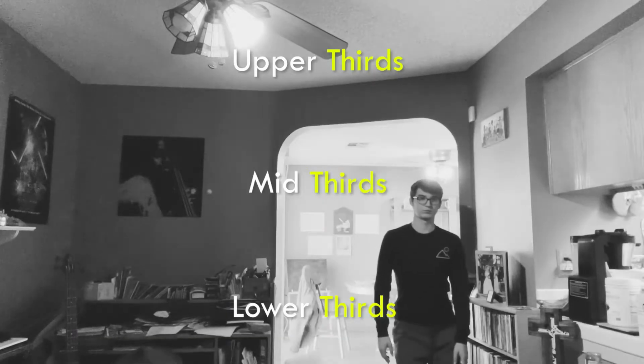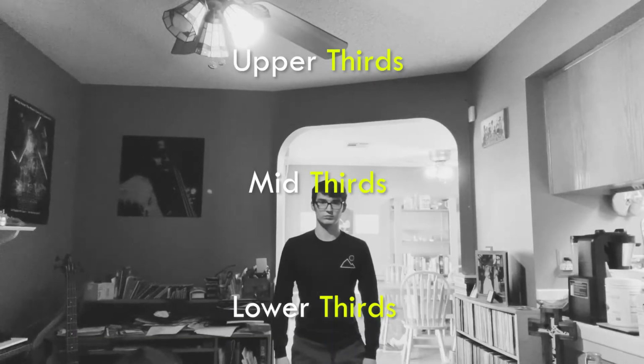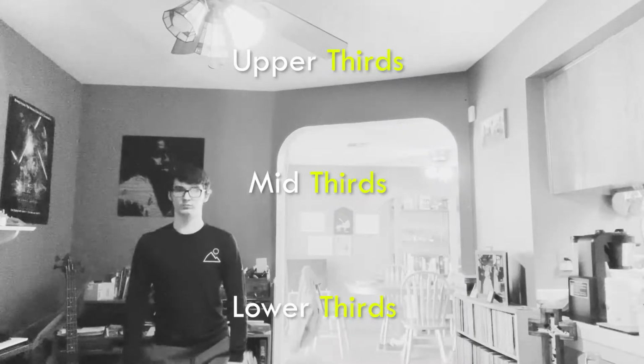Basically, the rule of thirds is an invisible grid that goes vertically and horizontally with the camera. Right now, I am in the far right of the rule of thirds. I am currently on the second vertical line. This cactus right here is in the far left of the rule of thirds.